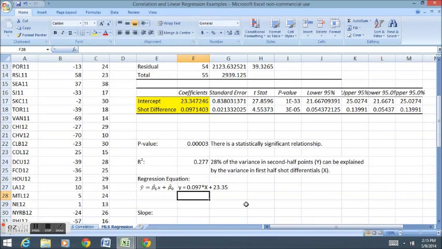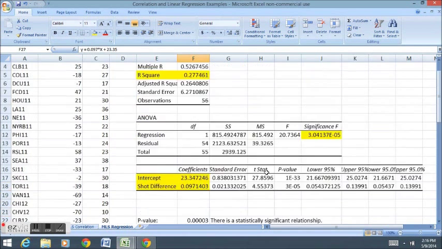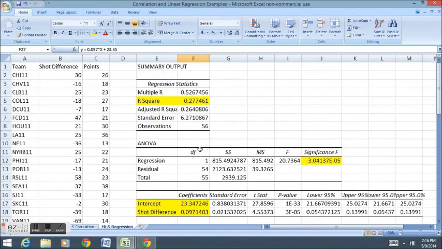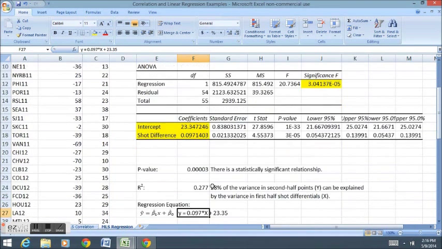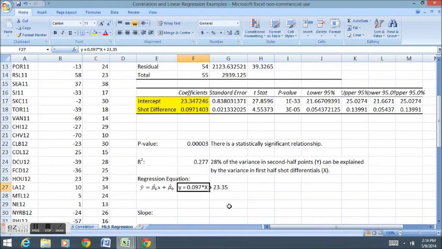That's our regression equation. If we wanted to try to predict how well a team would do in the second half, and we knew how many shots it got more than its opponents in the first half, we would simply slide that shot difference in for x and calculate the predicted y value. This gives us an ability to predict the future, and we can predict it even better the better our r-square value is. So our r-square value isn't great, but it says that we can predict some of the future variance in team point earnings of the second half of the season.